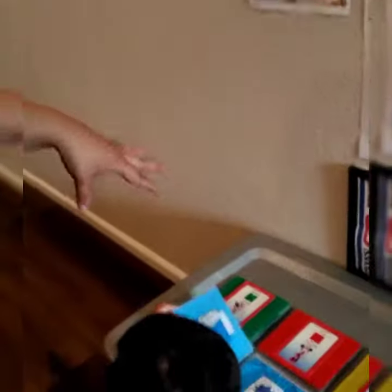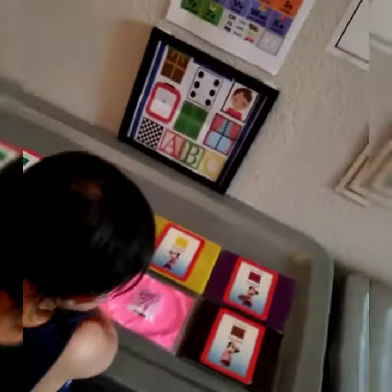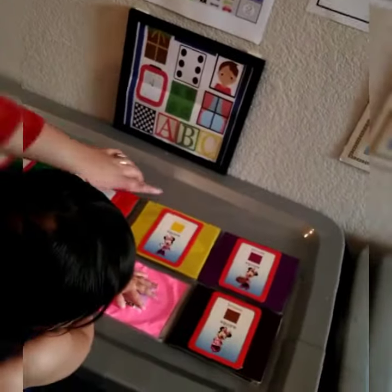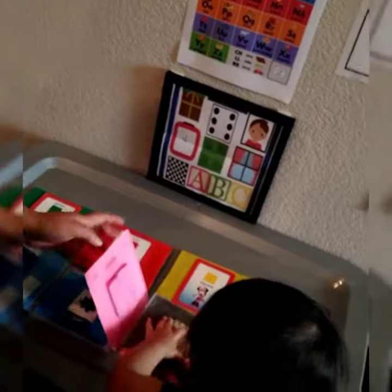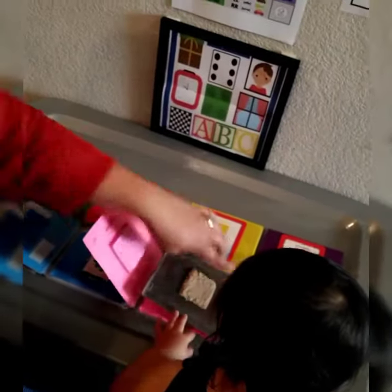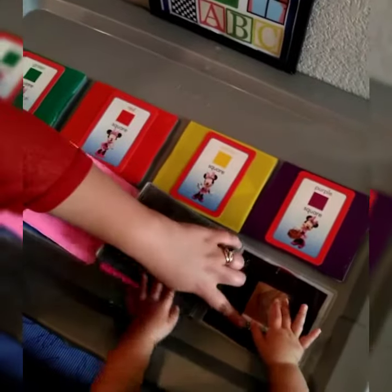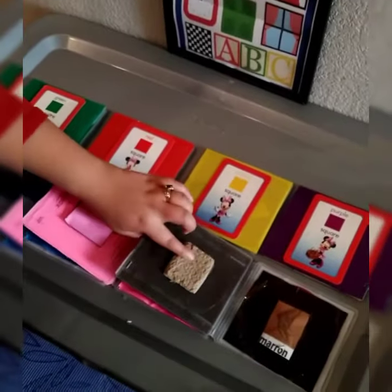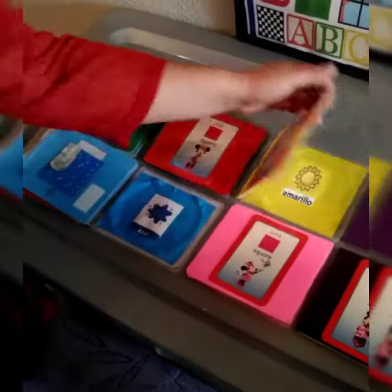For this area that she's already kind of playing with, I used old red box cases, and then I added vinyl, and then I put these little guys on here. They're flashcards you can get from Dollar Tree, which are really fun. On the inside, I put the color on the inside, and then different types of textures on one end. All of them are kind of just a little bit different.